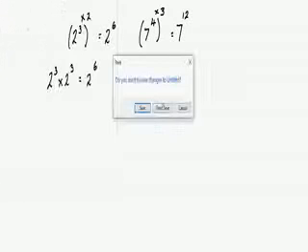Now sometimes we have negative powers. Now these are the easiest ones of all. If I've got 2 to the power of minus 2, the minus means, and always means, 1 over. It will always be 1 over. So the minus means 1 over. So now we're left with 2 squared.